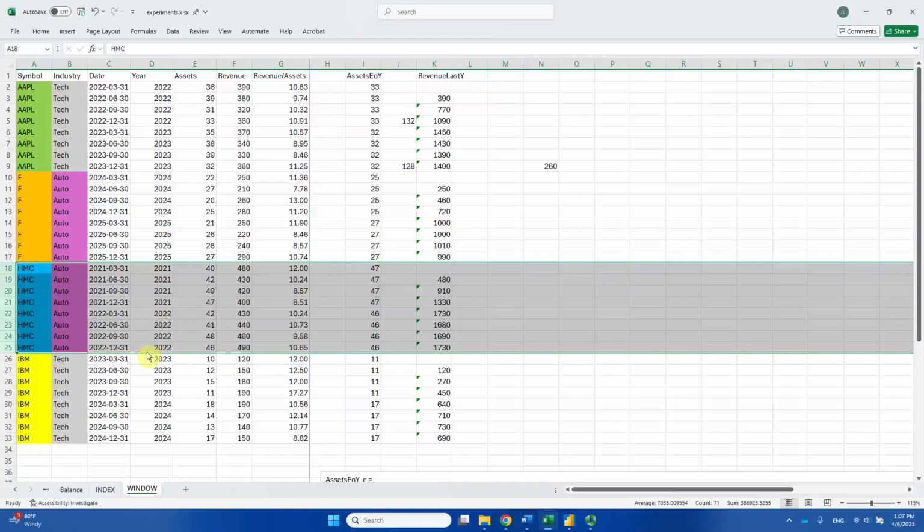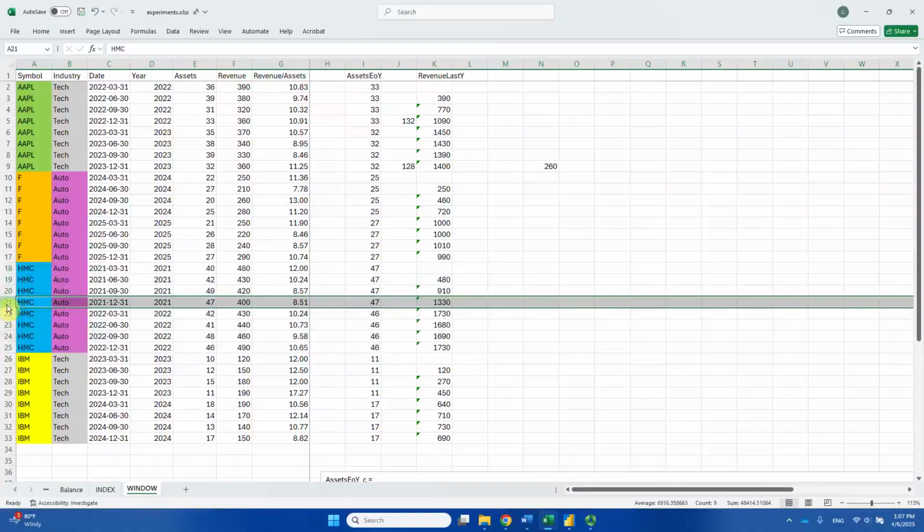So the index function is going to take the last row out of the current partition, because now the current partition actually has 2 different partitions. The index function is forced to work on 2 partitions, and for the first partition, Honda year 2021, it takes the last row, which is row 21.